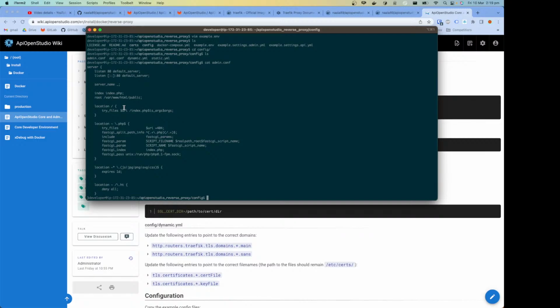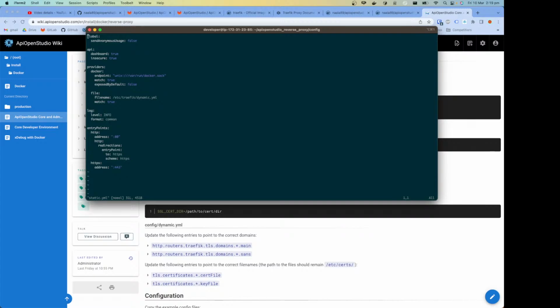They redirect port 80 to port 443. That we don't want to do in this case, so I've had to create specific Nginx config files, vhost config files, for each of these ones to keep them on port 80, which is cool. But we've got, if I look in static, this is the main config file for Traefik.